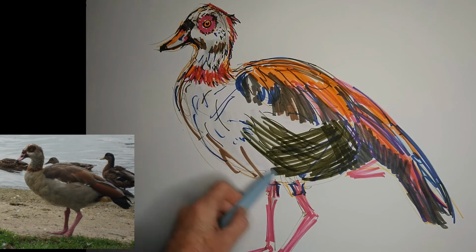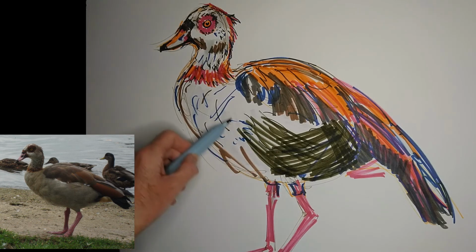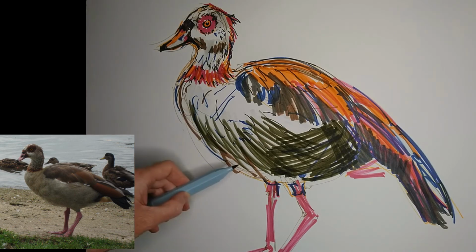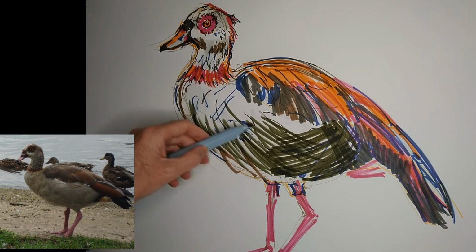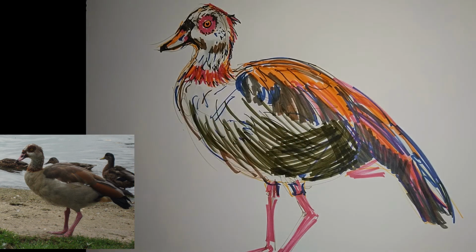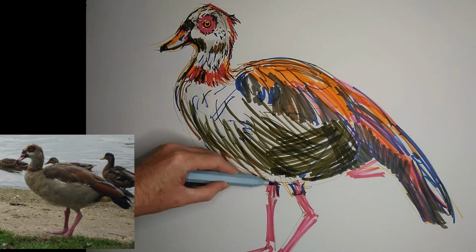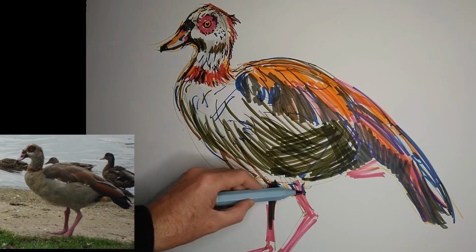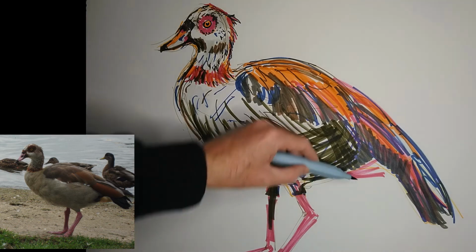So you can see I'm still staying very, very loose. And for the most part, just kind of blocking in, but blocking in with lines which follow the curvature of the bird's belly or back or flank or whatever it is that I'm working on. A little bit of that same green up around the neck and the head. And then using that over the top of the magenta to give me a nice dark shadow.